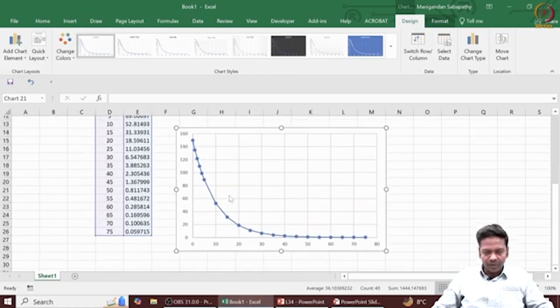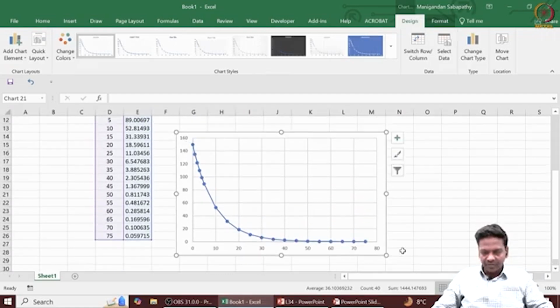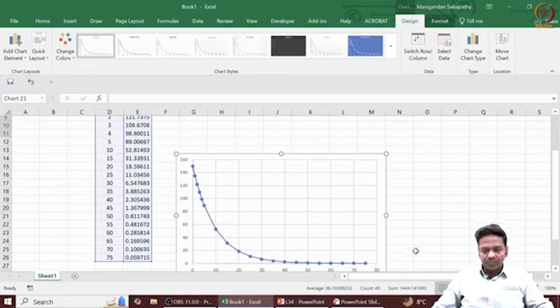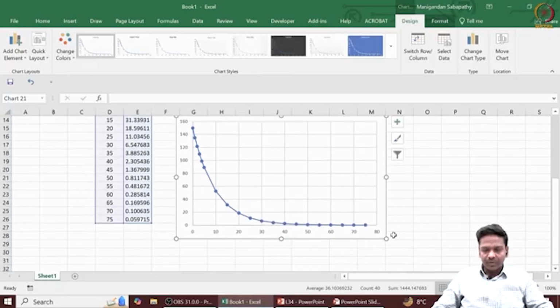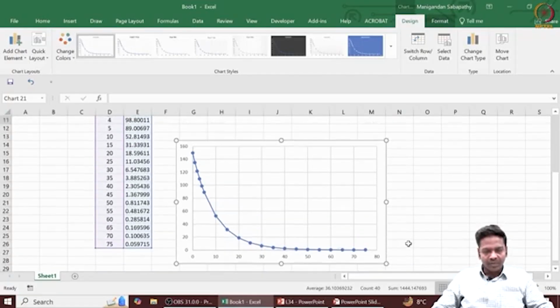So how the potential varies across the surface, that is what exactly we are looking at. After about 70 nanometer, the psi is almost 0, which means that it is far away from the surface, so it is approaching the bulk concentration, right? So that is exactly what we can understand from this. All right. So we can stop here. We can continue in the next lecture. Thank you.